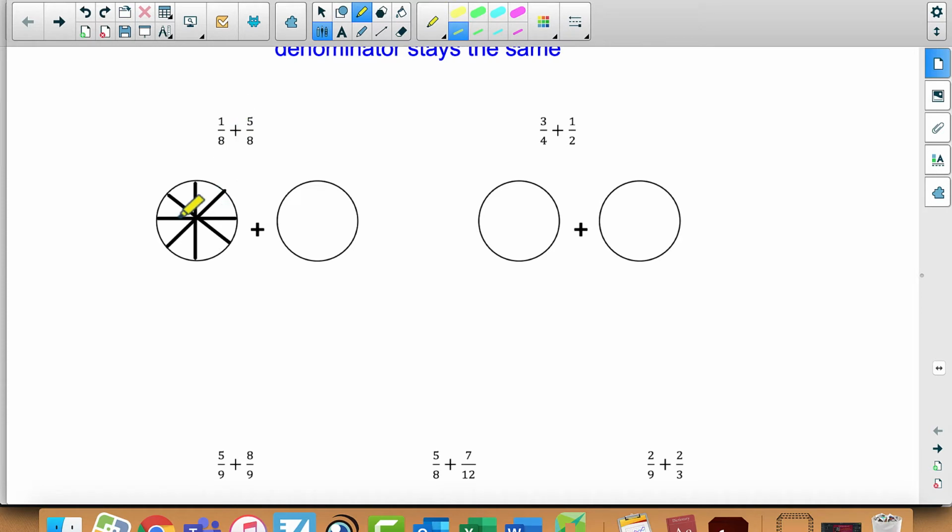Okay, I've broken this whole into 8s, 1, 2, 3, 4, 5, 6, 7, 8. And I'm going to shade 1 in order to represent 1/8, right? So there's 1/8. And now in the other one, I'm going to represent 5/8. Okay, again, there's 8s, and we want to shade in 5 to make it 5/8. So there's 4 and 1 more. Sorry, I'm going outside the lines a little bit. I have 5/8.